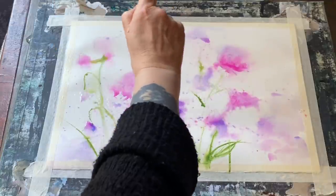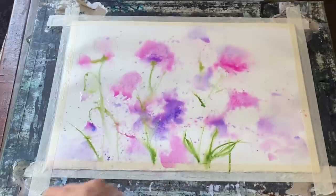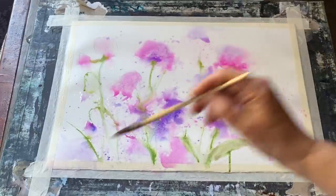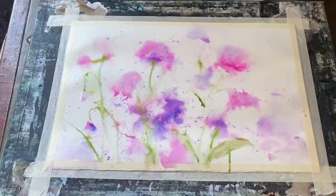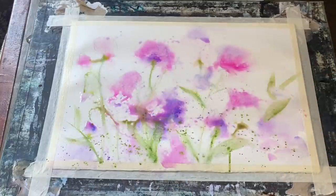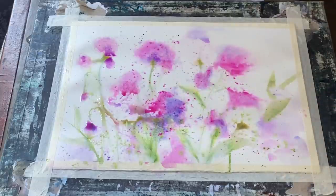I'm going to be using a limited palette here. At the moment I'm trying to keep it to three colours: Opera Rose, Ultramarine Blue to mix with the Opera Rose to give me some mauvey colours, and sap green. A bit later I should probably use some violet as well, because that will give me slightly deeper, darker shadows. This underpainting is nearly done, and you can see how the pinks, mauves and greens are running into each other while staying loosely defined as the flower, stem and leaf shapes. I'm spattering on some drops of paint as well, which helps to diffuse and soften and give a dreamy, complex feel to the painting. That will all diffuse and soften because my paper is very wet now. So now I'll leave it to dry completely.